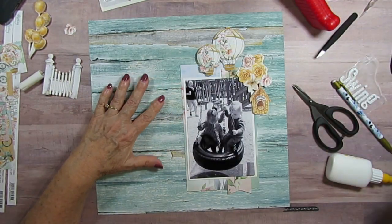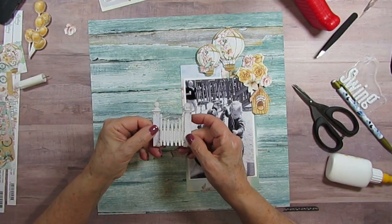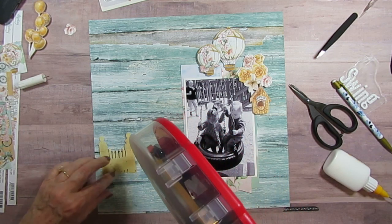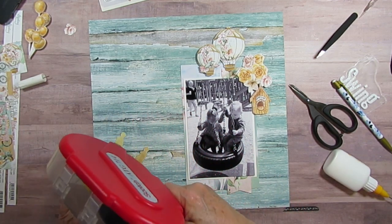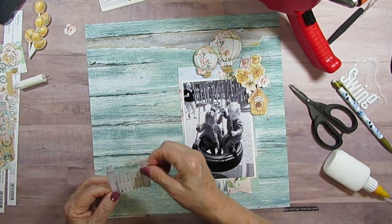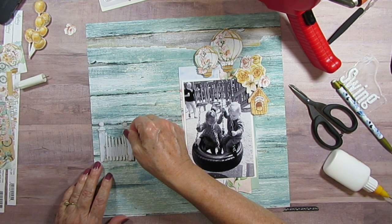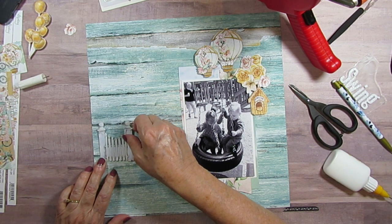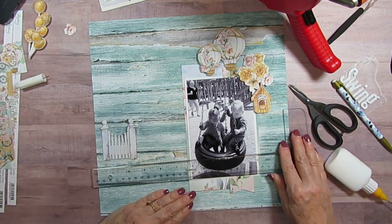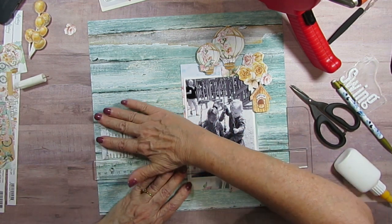Okay, so now I'm going to go over to this other side and work on this stuff here. Okay, so I have this little fence, and I think I can use this. So I'm not going to be using tags, I'm using other things in place of tags. And I'm just going to bring it a little ways from the edge here. And I want to make sure that it's straight. Okay, that looks good there.